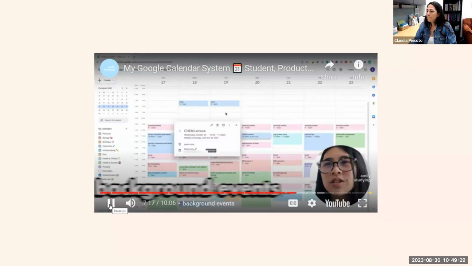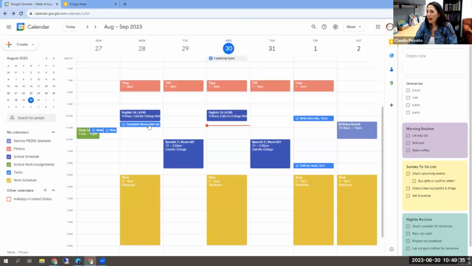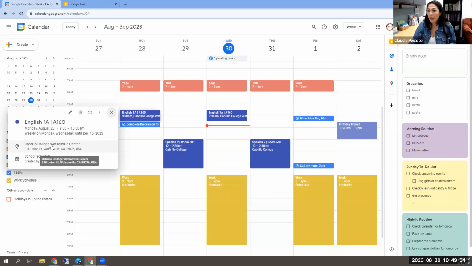Another quick note on that is you can also add locations. Say you're like many of us who have to sit in traffic, and so sometimes you want to see how long is that going to take me, or is there a different route I can take? And so you open up your GPS app every morning. You can automatically put your location to where you're going on your Google Calendar as well. And then when you go to your Google Calendar app on your phone, you click on your location and it'll automatically bring up, you know, get directions to that location in your GPS app.